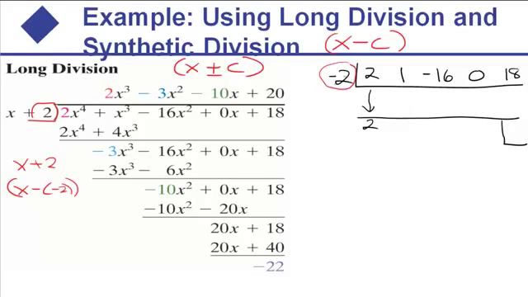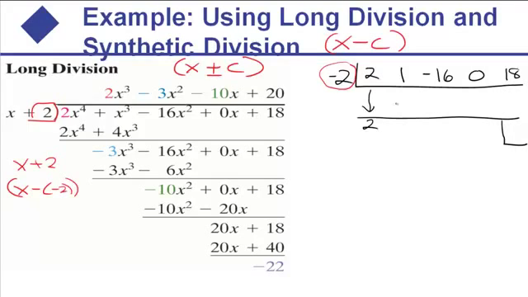Okay, so we know that we're dividing by negative 2. The numbers up here are just the coefficients. And again, just like before, you got to put in zeros for any missing things, right? So there's my 2, my 1, my negative 16, my 0, and my 18. That's where those come from. All right, so that part is pretty simple. Now, here's how it's done. You always take the first number and just bring it down. That's your starting point. Now it's very simply just multiply and add, multiply and add, over and over again until you get to the end. Okay? So here's how it goes.